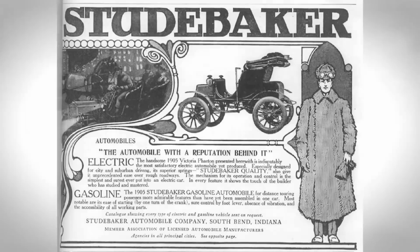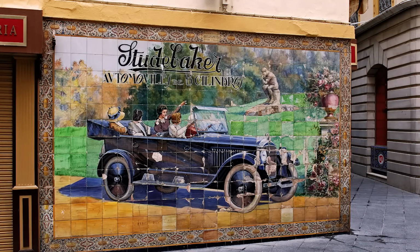I just want to talk about Studebaker for a second here. The Studebaker brothers, there were 5 of them. They started the Studebaker Manufacturing Company back in 1852, back when there were just horse wagons and buggies. Then they started making electric cars in 1902, and 2 years later, their first gas cars. So they made the electric cars first, and they were an independent car company until 1966. Okay, that was a fun history, and essentially what we're talking about is completely different than a Studebaker.